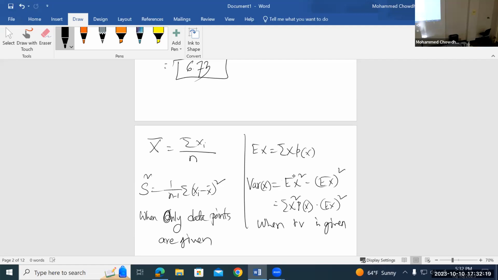So if your younger brother, sister or friend asks you the question, what is the difference between mean and expected value? You will say that expected value is obtained for a random variable. What is a random variable? A random variable provides the value of a variable together with the associated probabilities. Don't mess up the difference between variable and random variable. For a variable, you do not know the associated probability. But a random variable has a certain probability of happening.